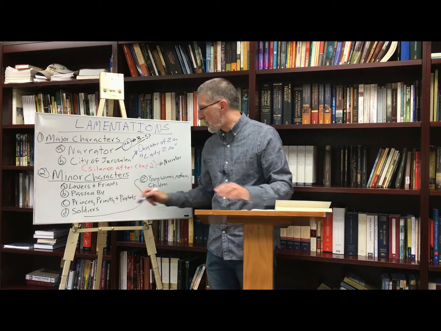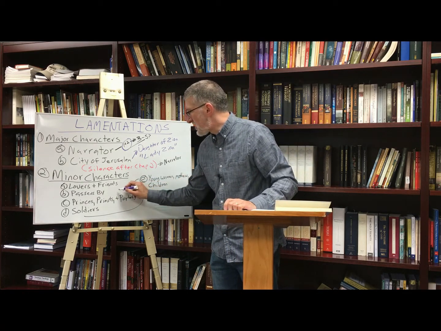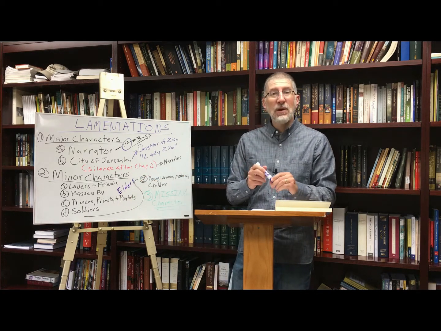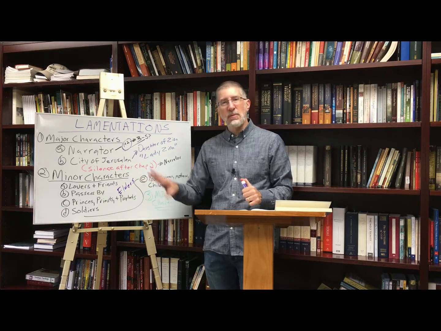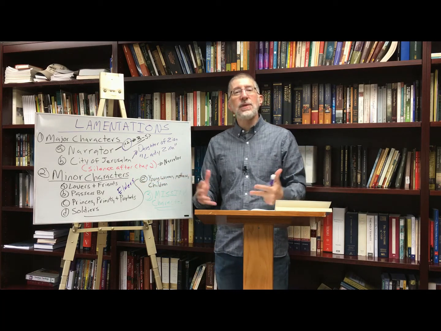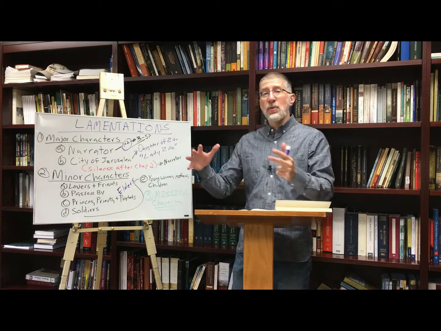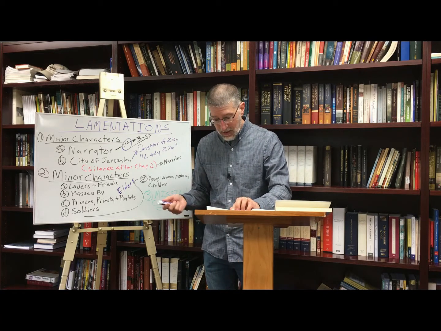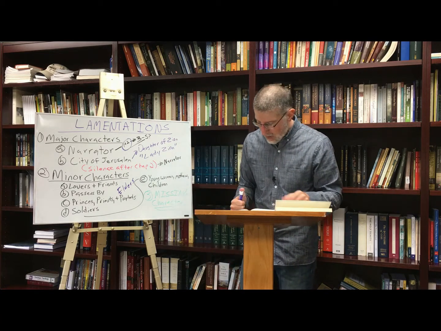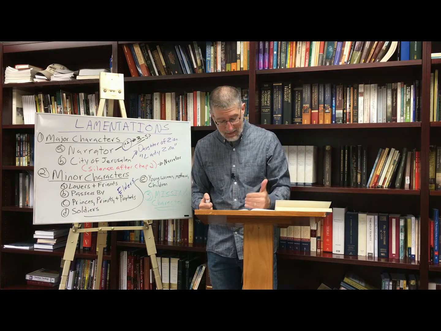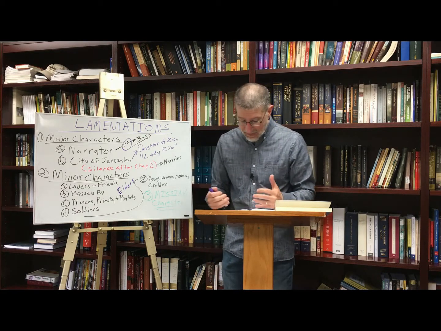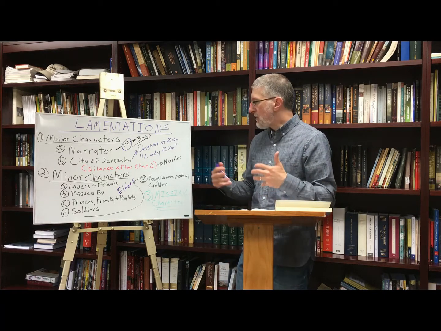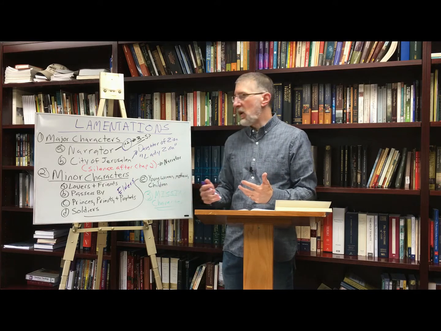Then there are the princes, the priests, the prophets, and we can add the elders here, the religious leaders and the political leaders. They're also characters here, mostly portrayed as having failed. Failed the city, failed the people, either through iniquity or through neglect. They are characters in this story. Even elders are part of that. We hear at one point, chapter 2, verse 10, "The elders of daughter Zion sit on the ground in silence. They have thrown dust on their heads and put on sackcloth." So these are characters as well in our story.